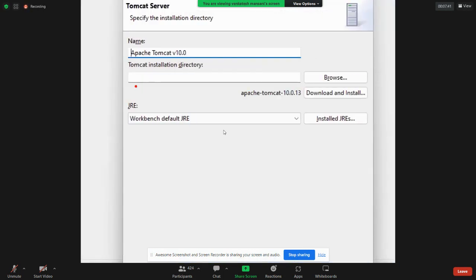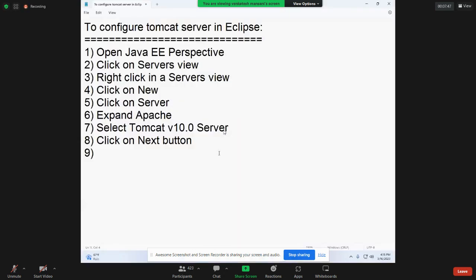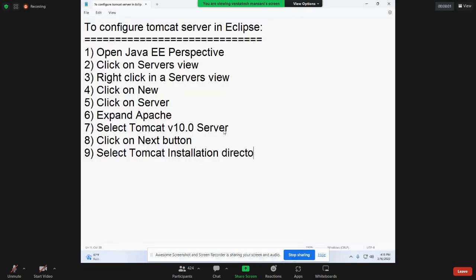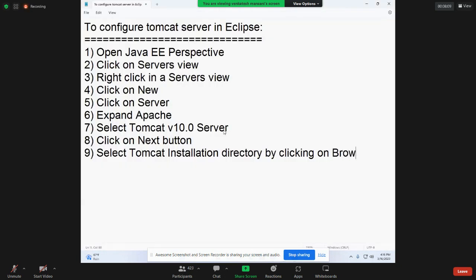After that, you have to select Tomcat installation directory by clicking on Browse button.